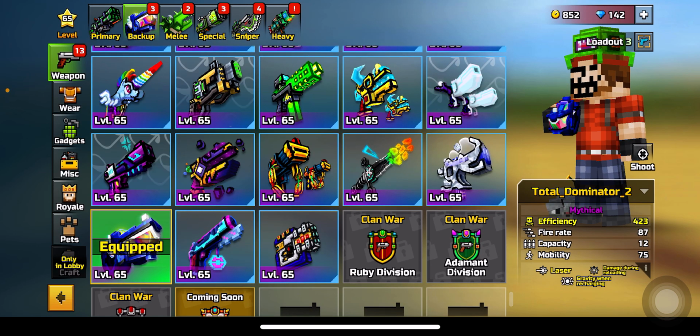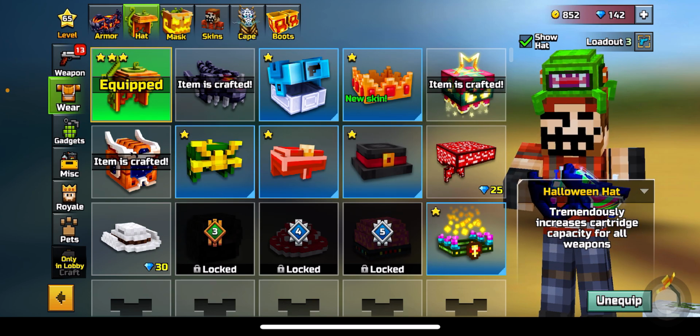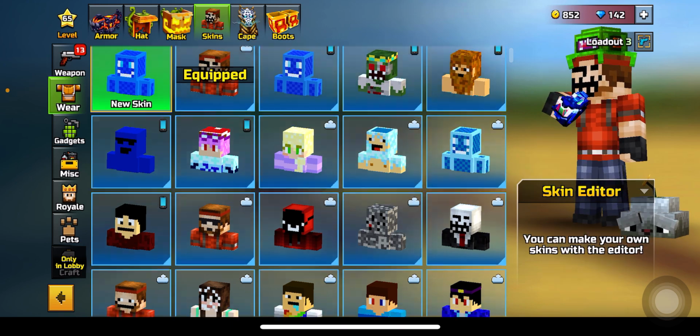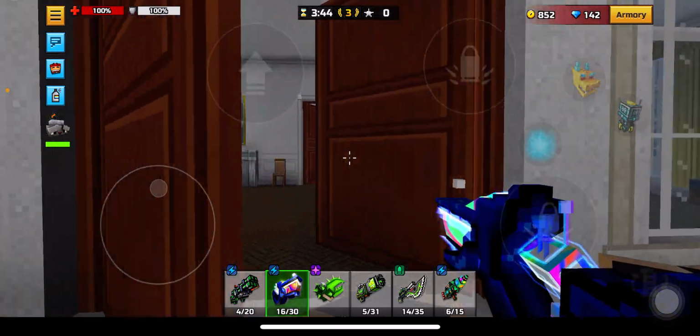I feel like something's wrong with this. With the weapon. There's just something wrong. I can't put my hand on it. I think it's a skin, actually. I think it's a skin that's actually messing me up.